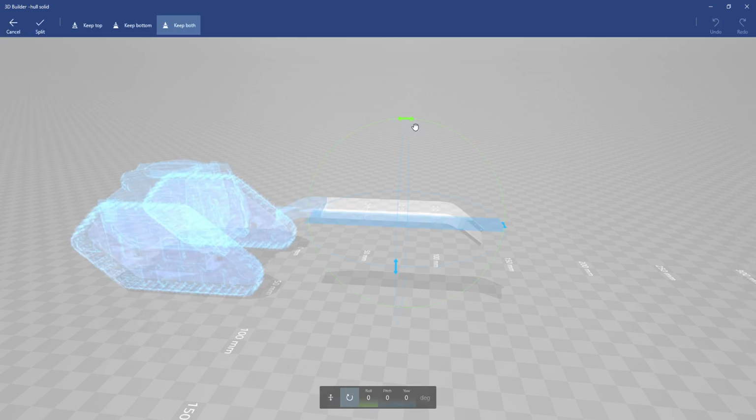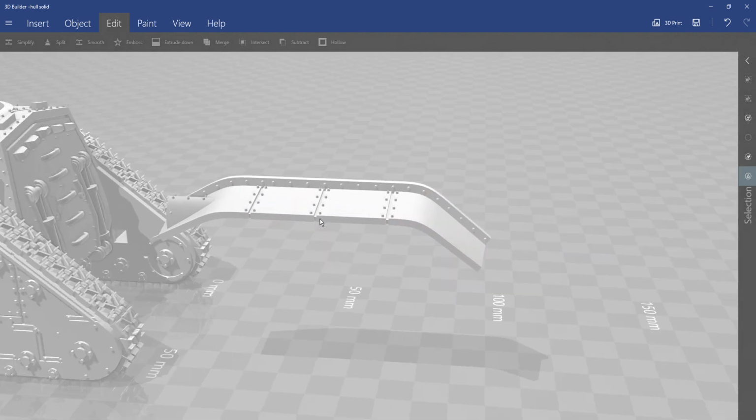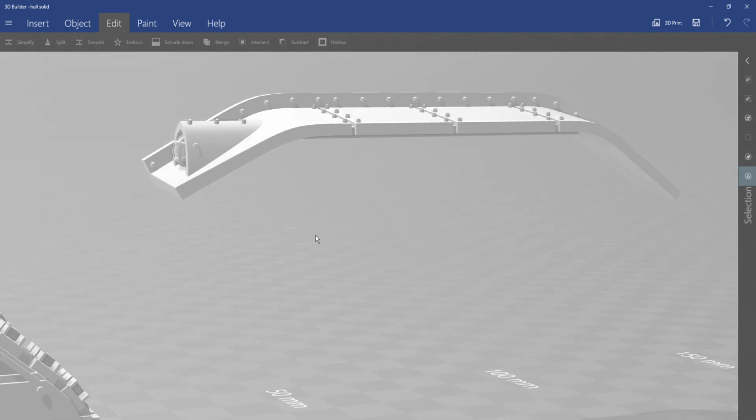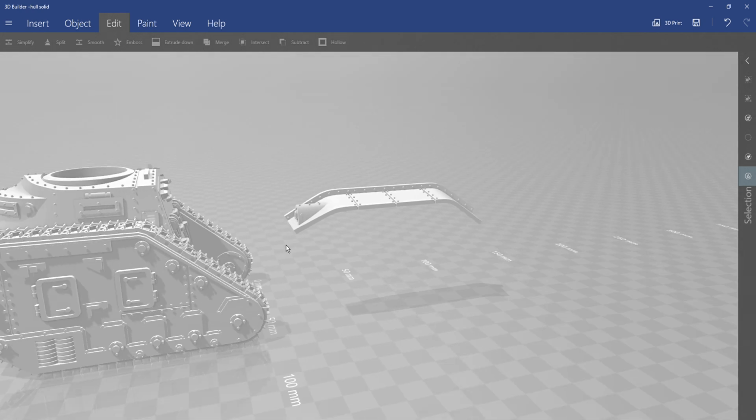So I'm going to split again, 90 degrees. I think probably about that much. We'll see. Sometimes I have to do this a couple of times. Click split, and you see I now have 3 pieces. I'm actually going to hit the delete key on my keyboard because I don't really want that one. I'm going to grab this one and drag it until it snaps into place. Because this is a horizontal, that works. If this were on an angle, it's a lot harder to do.